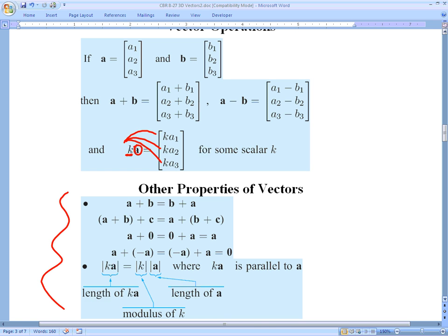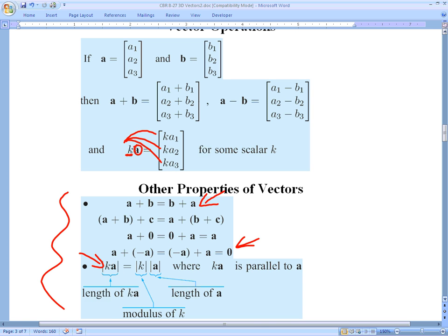Again, when you've got parallel vectors, there's some scalar that you can multiply by one to make it into the other. We see magnitude happening there. They talk a little about opposite vectors. If you have a vector and its opposite, you add them together and you get nothing, or the origin as a position vector.